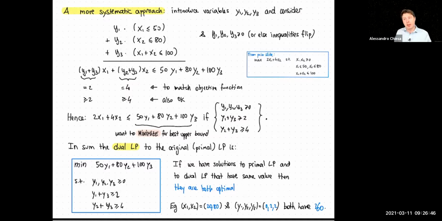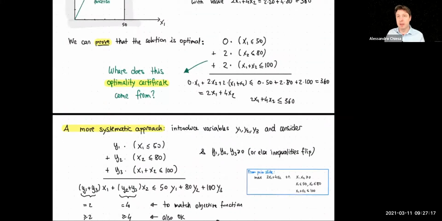So what we have done is that we took the particular example, and we have systematized the finding of an optimality certificate, and systematizing that gave rise to another linear program, this one, which is the dual of the program we started with, okay? All right, maybe ask if there are questions so far. This is basically how one can find this one over here, okay? The optimality certificate.